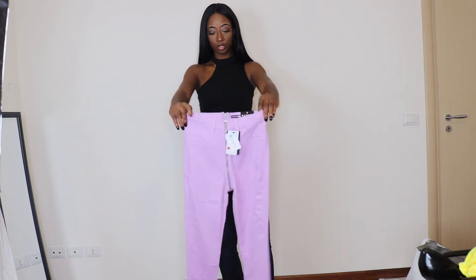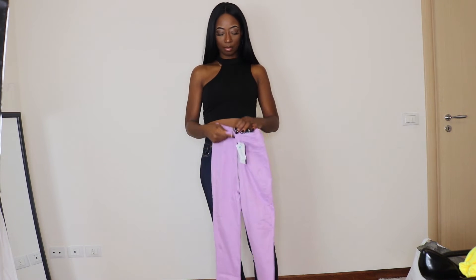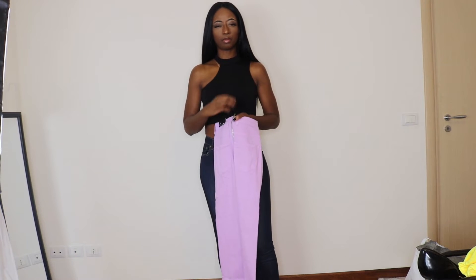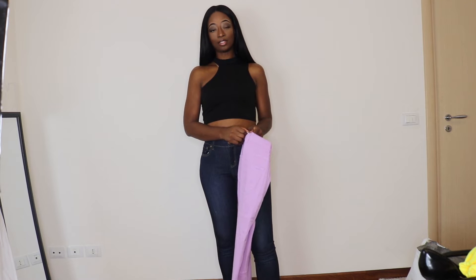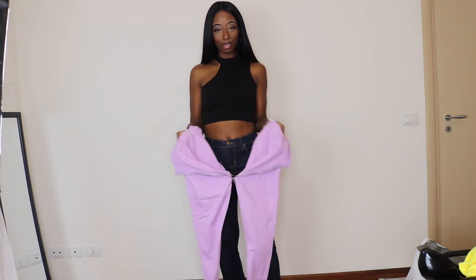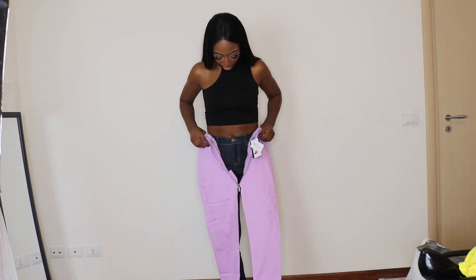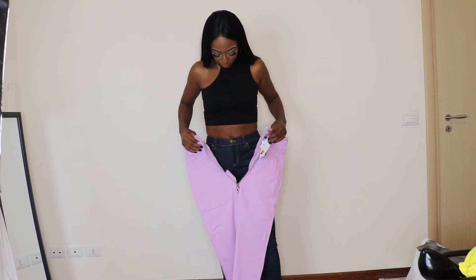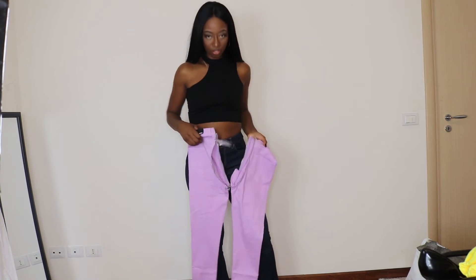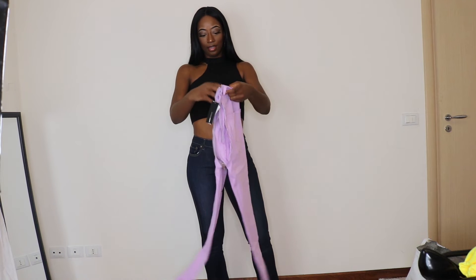Then these purple — or lavender — pants, which I thought were really really cute. They're also a size 7, and I got both legs in here, but about these pants: the front and the back both zip. I thought the zippers were just decorative, but y'all, these are real zippers. They go all the way — you can get peeled back front and back, both sides all the way. I could not get into them. I guess that's why they have the zipper — so if you can't fit the pants, you can wear Spanx and a belt and turn them into assless chaps. These gotta go back.